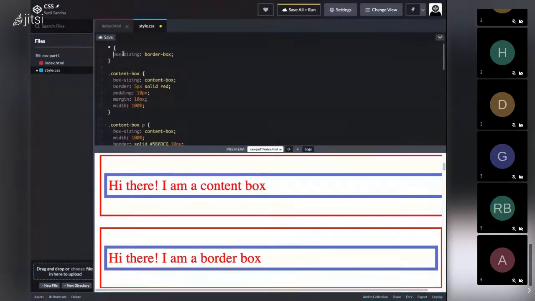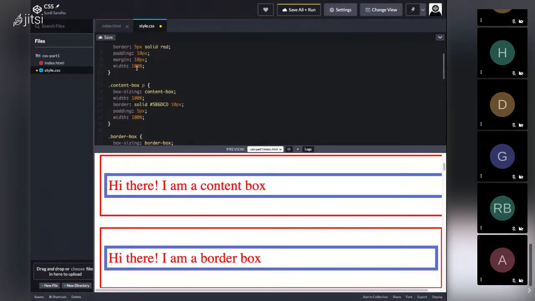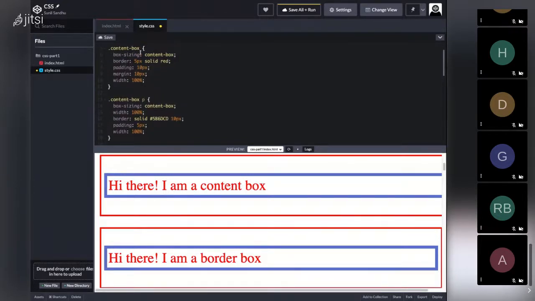It's just this here. So this asterisk you can see at the top, in the top left-hand corner, is a wildcard. And we're basically just saying target every single element that gets created. If we put this box sizing border box on it, then it's not going to cause the issues that we had with, say, these content box models.